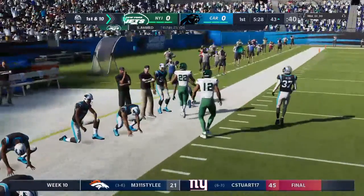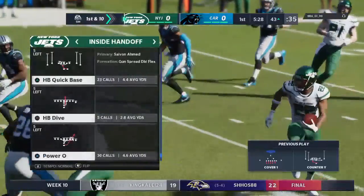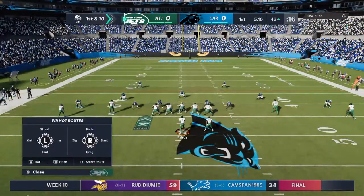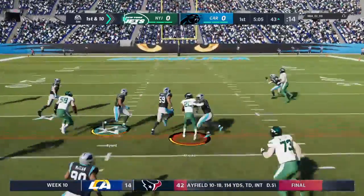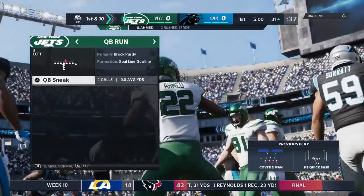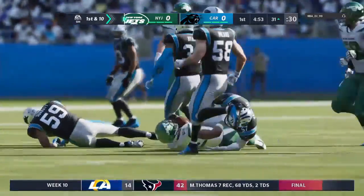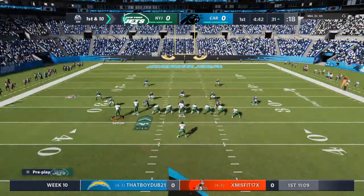And he gets us to the other side of midfield across the 45 before going out. 25 yards the pickup there, and also a first down. Looked like they picked a heck of a time to run the counter. And we've been saying that in this great game of football probably since we started playing. Anytime you get guys thinking you're going to go one way and you hit back the opposite side, it's a great chance it can turn into the type of play we just saw there, a big gainer. Give them 12 yards there, and the Jets have a first. And the Jets first down. Back-to-back good plays have them on the move on first down.